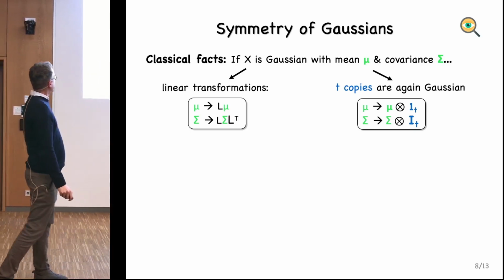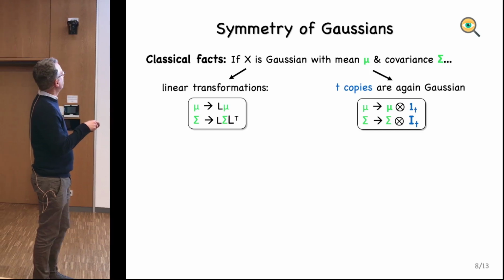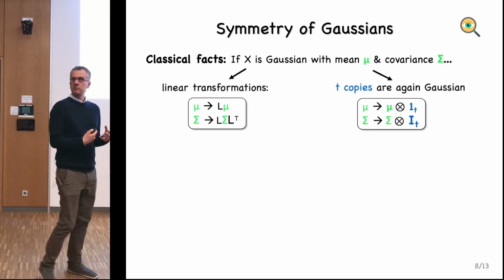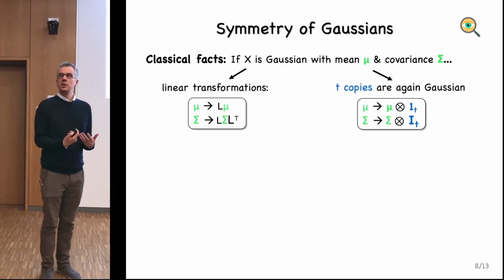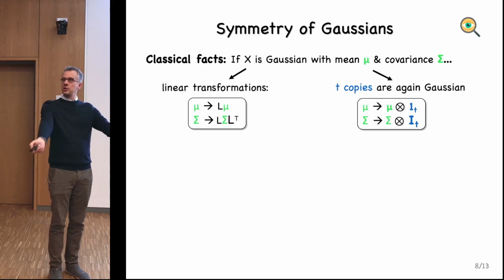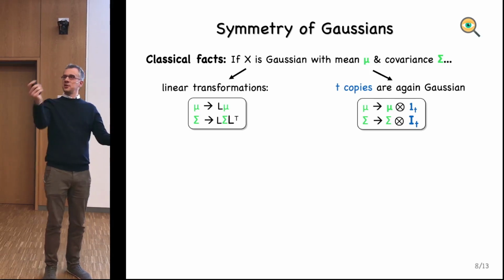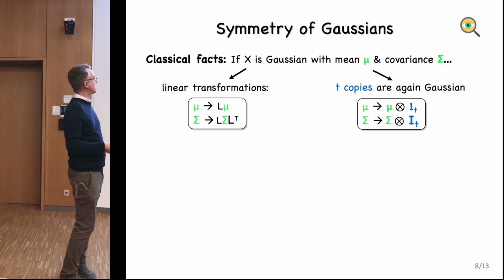Okay. So if we combine these two facts, we see that t copies of a Gaussian random variable have an enhanced symmetry. You can not only swap these IID copies, which you could do with IID copies of an arbitrary distribution, but you can sort of rotate them, right? You could rotate them at an arbitrary continuous angle.